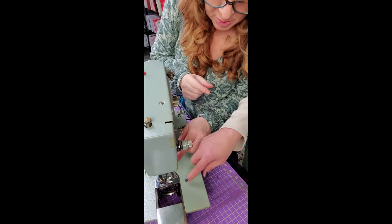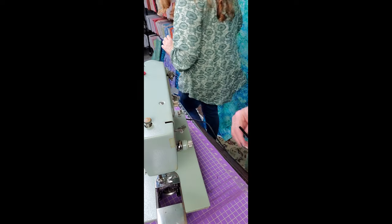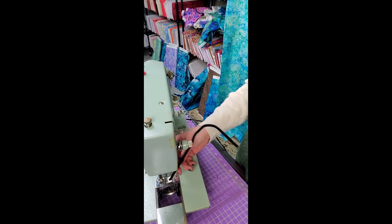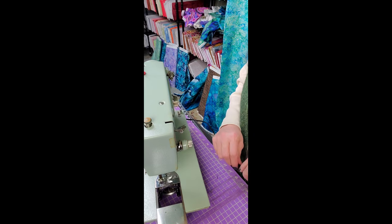Mary, while I do that, take your little pipe cleaner and see if you can wiggle it down in where your feed dogs are. Aren't they so cute? Slide that in there and see if you can get anything out. Let me get a short stubby screwdriver to see if we can remove this plate.